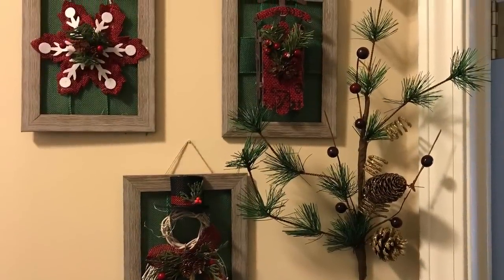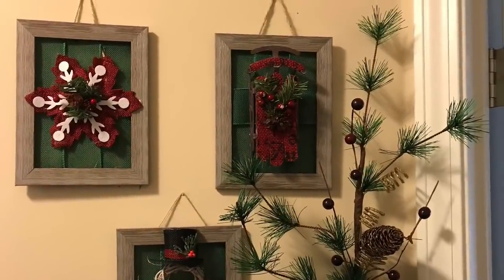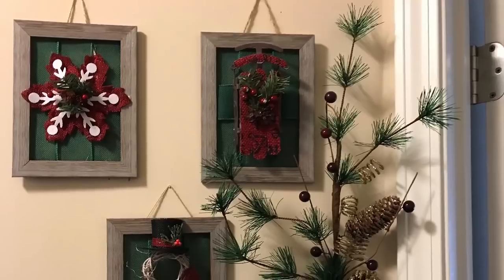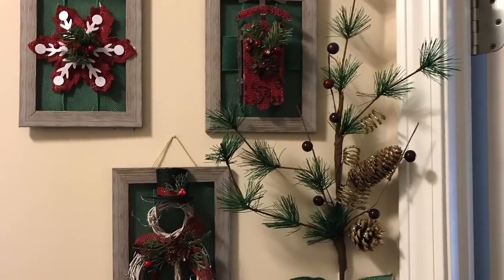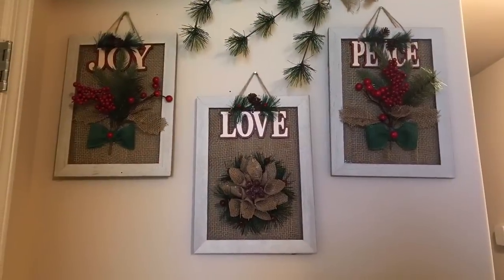So these are the final looks, you guys. This is the combination with the snowman, the sleigh, and I didn't show you guys the sleigh, but the sleigh came from the Dollar Tree as well. The snowman, the snowflake, and the sleigh. And I just placed it on the wall. You can arrange these however you desire to do it. This is just to give you an example on how it can be arranged.